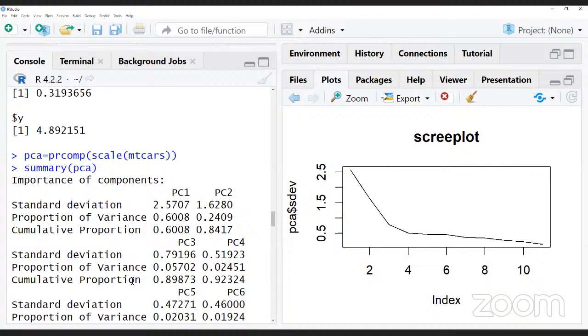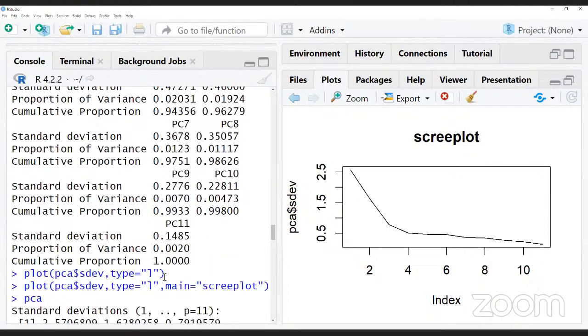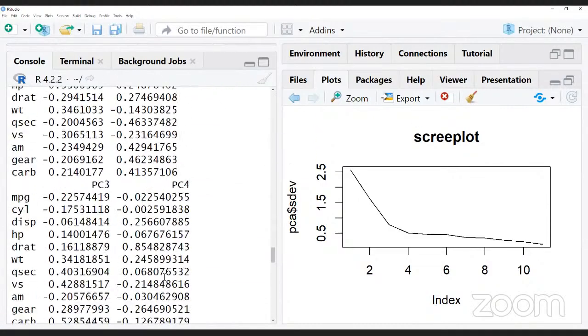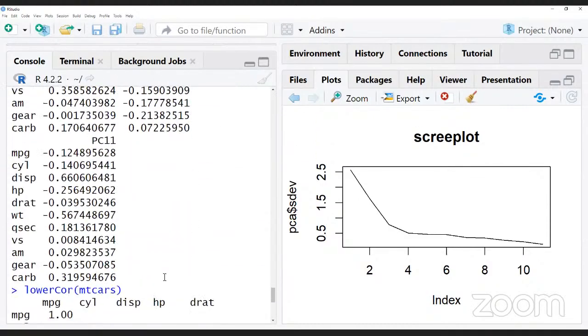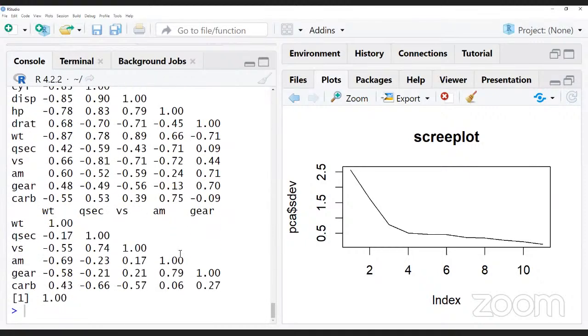In SPSS, sir, when this graph was there, there were dots which were above the plot. And here there is this marking on the x-axis. In the SPSS scree plot, there were dots clearly indicating the number of factors that we can extract.